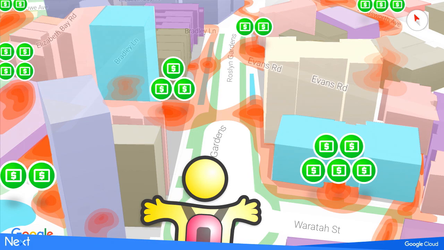You'll want to understand how player behavior downtown is different from player behavior in the suburbs. And if your game is played all over the world, you'll probably need cloud analytics to find these patterns. How the game is being played at night versus in the day, in rain versus shine, or even in the northern versus the southern hemisphere. All of these things make a difference to your players.